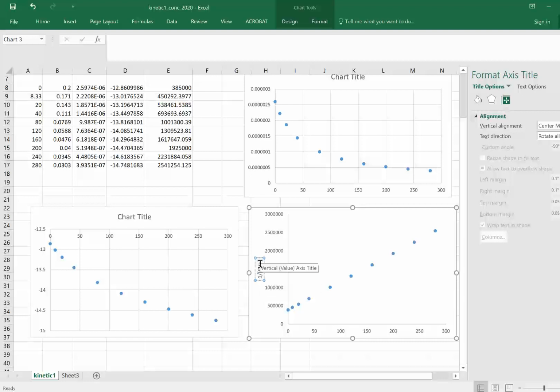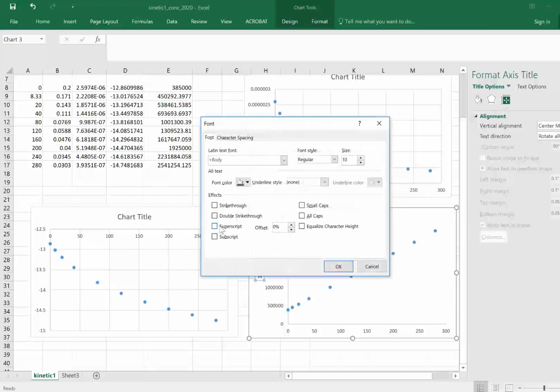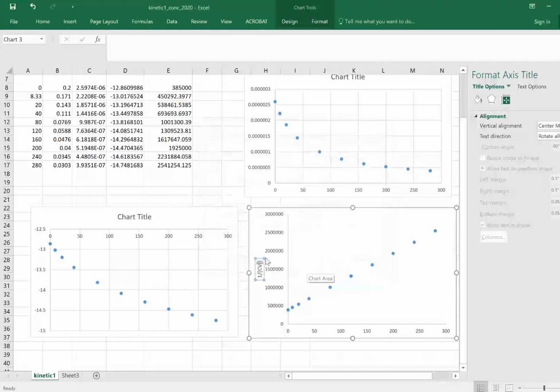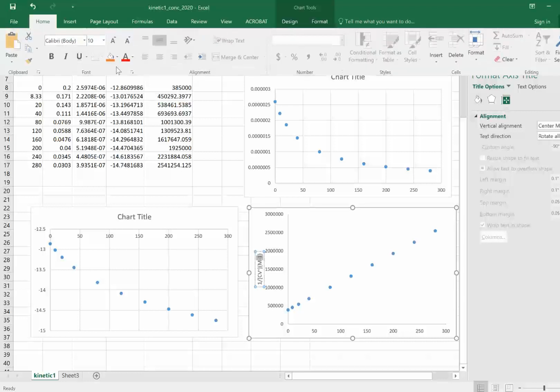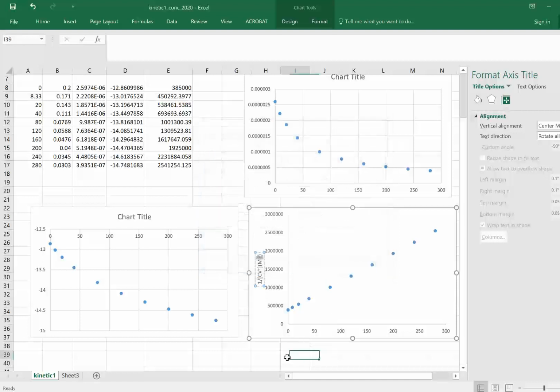Now I can set the plus to be a superscript, so I'm just going to select the plus value and then come on over here to Home and Font and set this as superscript. I'll proceed forward past the square bracket, and now I'm going to put round brackets and my unit. So that would be molar to the -1. Finish that, and if I can, I'm going to try to select just the -1 and set this as superscript. So the font button and superscript. Okay, so that formatting has been done.